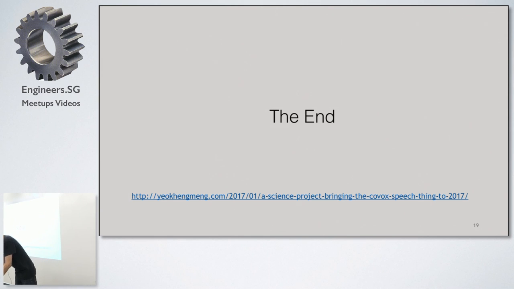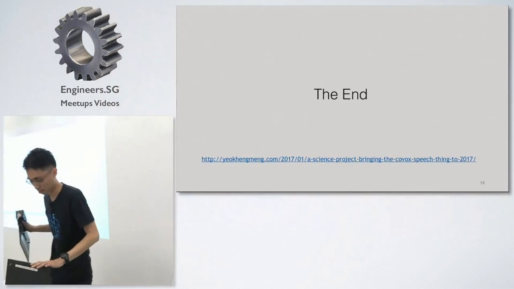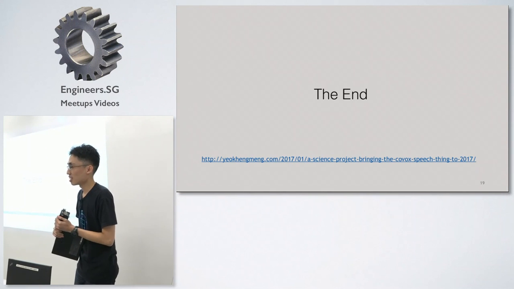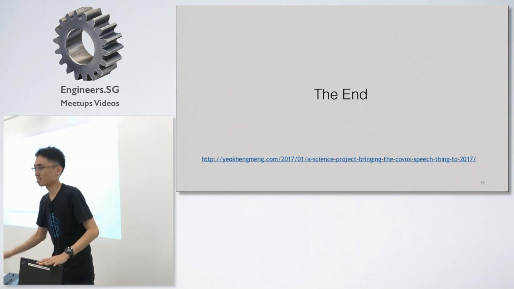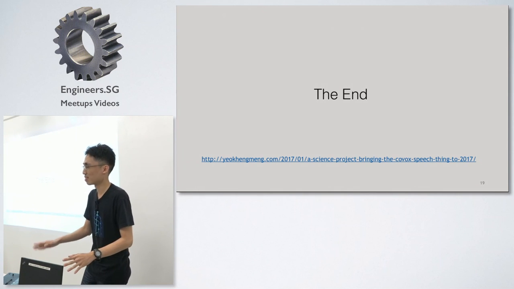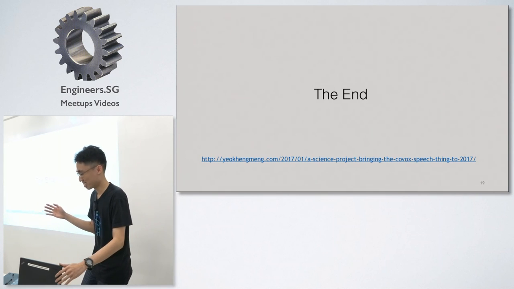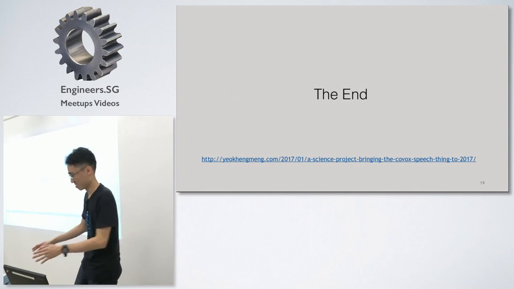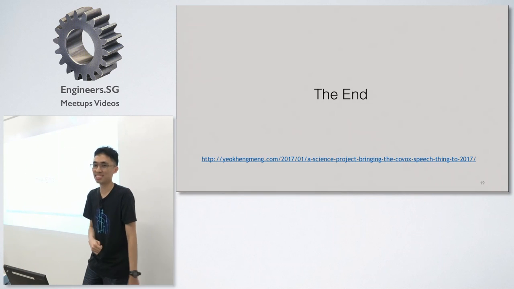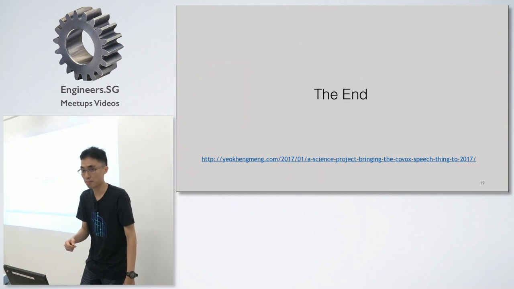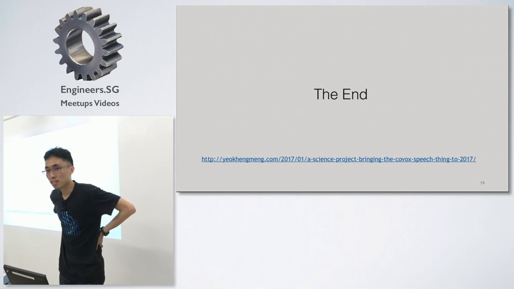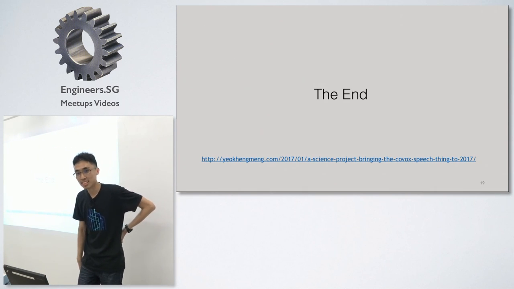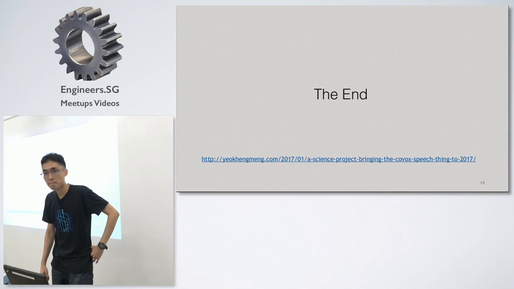I also have a docking station here with a native parallel port, and this is the same machine I used for the Windows 3.1 and DOS talk. After the session, if anyone can help me get the Covox working on this port using the old DOS programs, that would be great. Someone in the audience suggested trying FreeDOS, which just released a new version — one of the things people use FreeDOS for is direct access to the parallel port with no barriers.